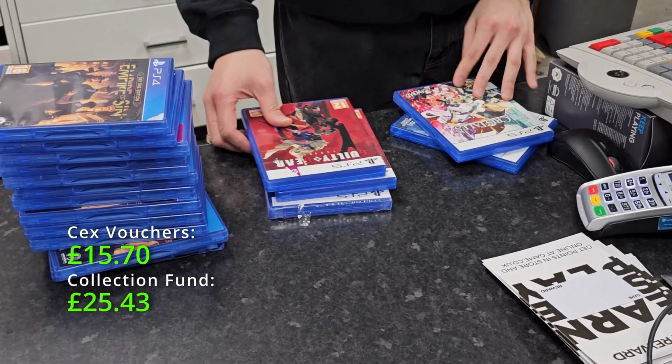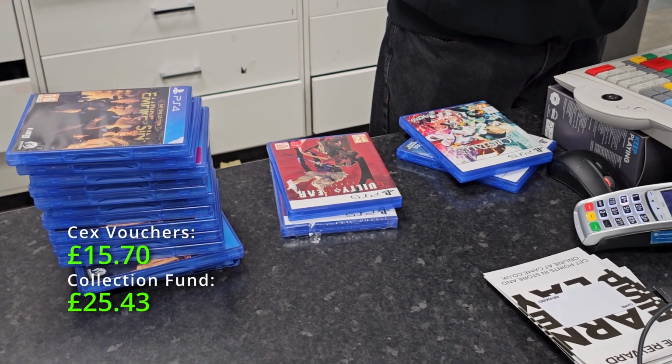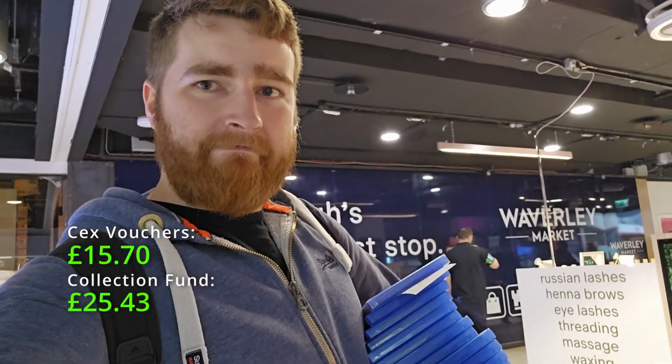So basically 25p. And it is Empire of Sin. With Empire of Sin, I bought 16 copies, and what I did is I went to CEX and did a drop and go order. The drop and go order quoted a £64 voucher for £4. Of course, since it's a bulk thing, I probably could have been smarter about it and gone about it other ways, but I just decided, screw it, I can't be bothered carrying this home.